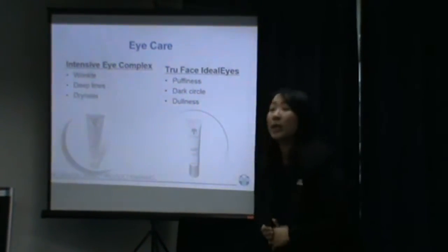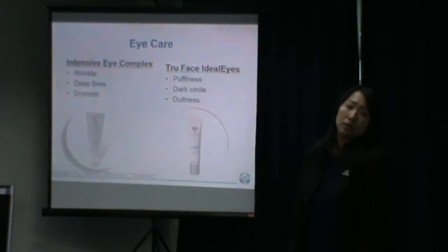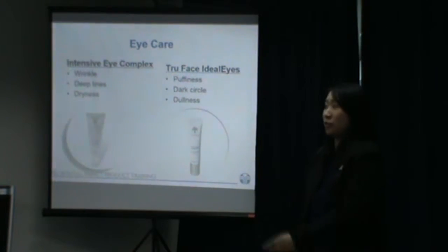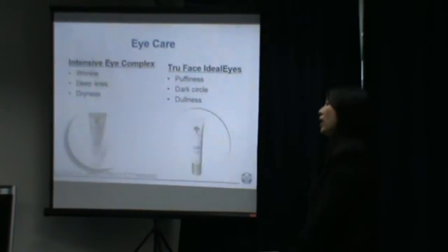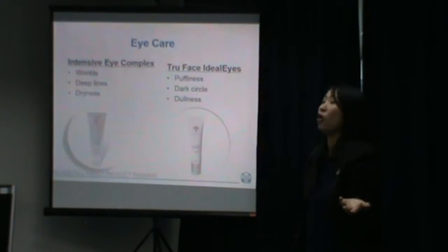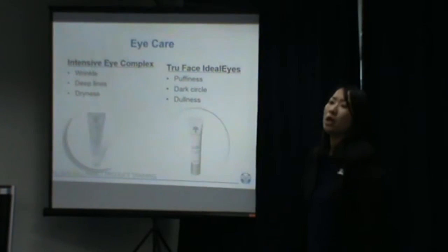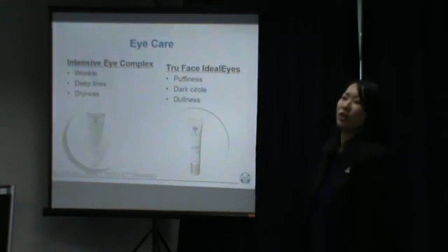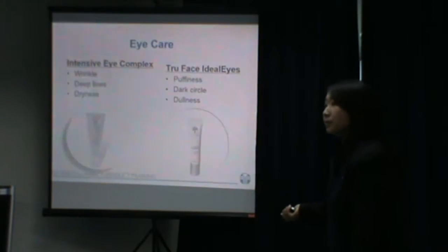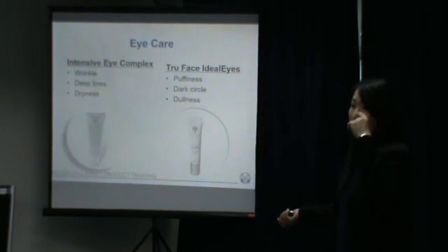How about line corrector? If you have wrinkles, add line corrector. But if you feel it's heavy, you separate it and use it. Maybe today use this one, tomorrow use that one, the day after use that. If you have three or four problems, unfortunately. That's why importantly, prevention is still better than cure. Treat it before it gets worse. Yes, the line corrector as the ice cream. Yes, you can. Line corrector is for wrinkles.